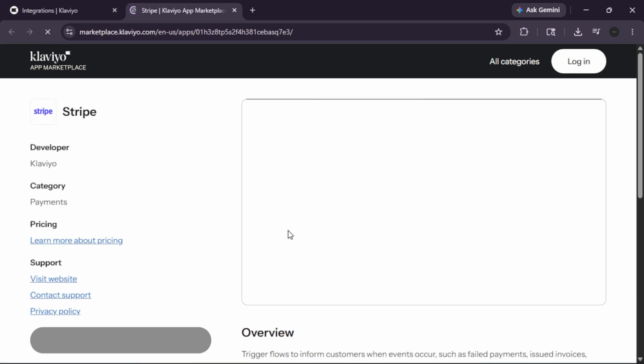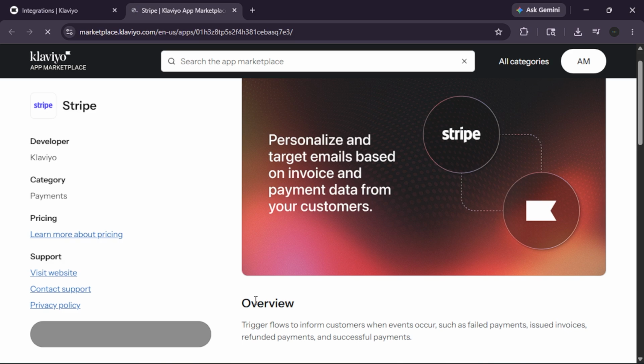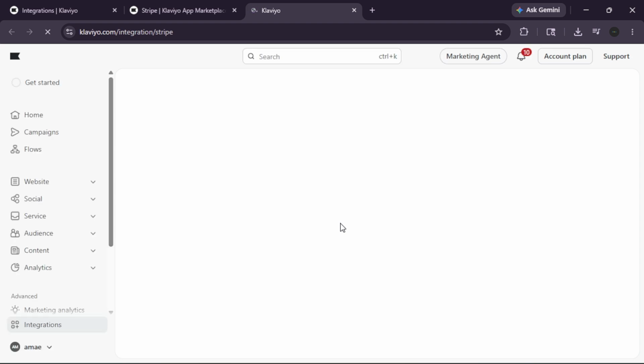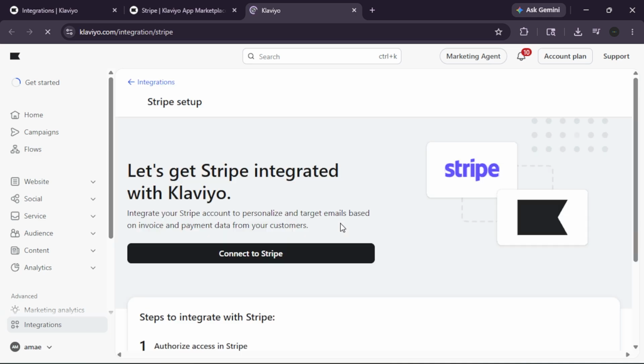a green checkmark. Because your message system needs to know what items you sell and who is buying them. You have to create this bridge so the system can automatically see your products and customer list. Without this step, you would have to type in every single customer's name by hand instead of letting the computer do it for you.